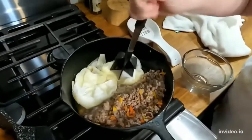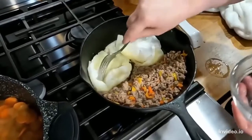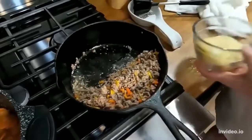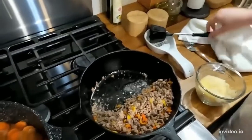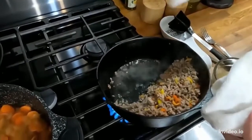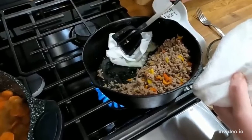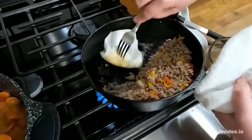Now, I've got paper towels in here soaking up some of this grease because I don't really want to drain it in the sink. Of course, you never drain it down the sink, but I still don't want to take it over there. All right. So a viewer taught me to use paper towels, and it takes a few, I will say that. But they soak it up, and it's perfect to put in the trash can when you're done. So just tilt it and push it over to the side and use your paper towel and get most of it up. And then we're going to cook.